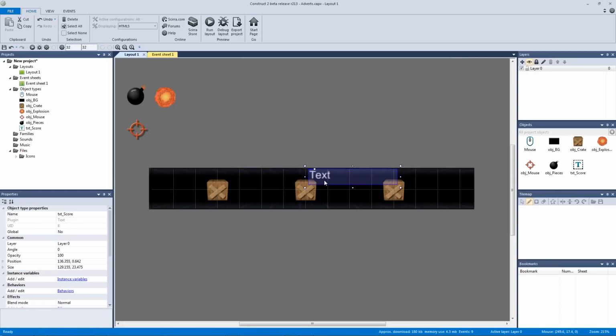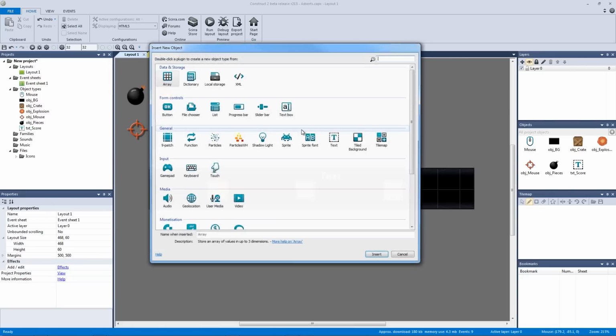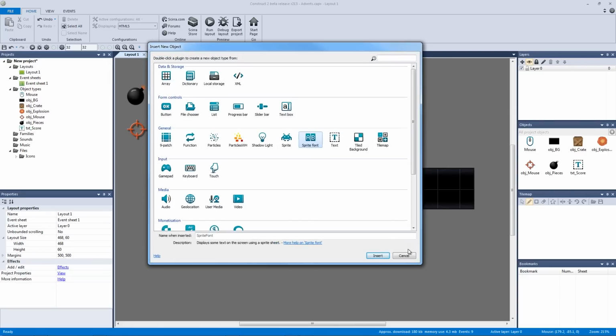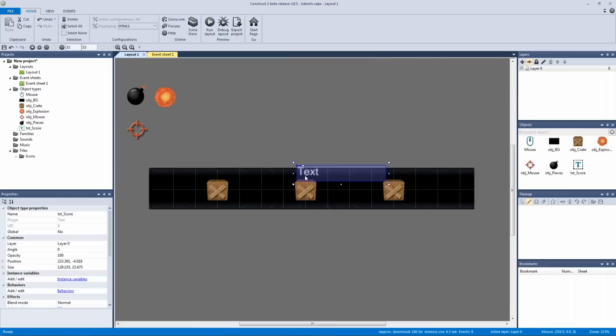Maybe we do, I'm not sure. You have two options. You can either make a text object or you can make a sprite font object. It displays text using a nice sprite sheet for us instead of having the computer text like this. But let's just see how this works, and we'll see how it looks on an actual web page, so we'll know for next time if we shouldn't use that. So let's just put this off to the side. And we'll probably end up setting the text in the every tick since we want it to update.